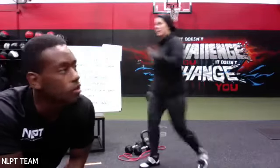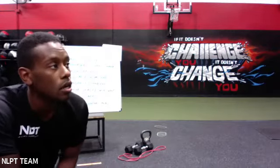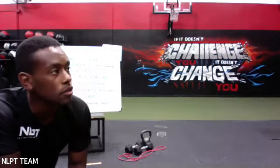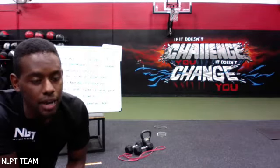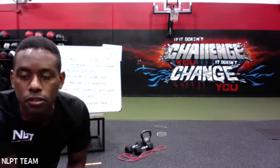Stay in that low squat when we come up, you guys. Stay in that low squat and go right back into that low burpee. Keep it up. 5 seconds, and we go into skaters. 3, 2, 1, stand it up. We got skaters. Let's go. Hop it out side to side. Make sure you got enough room. Move your equipment out of the way. We don't need anybody rolling any ankles.